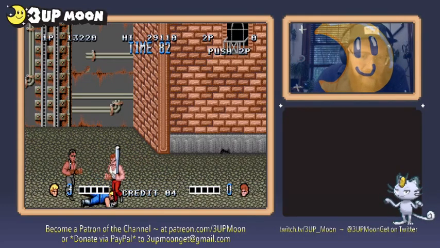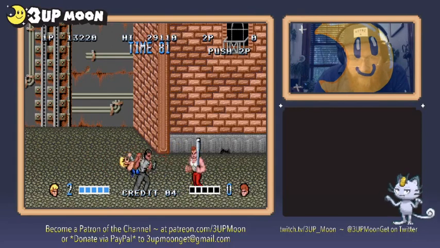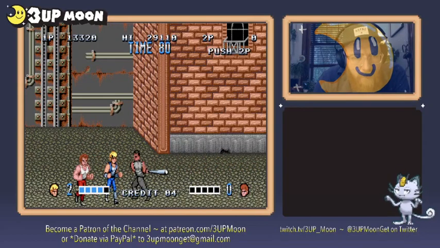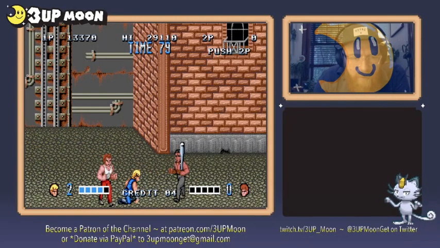We got a ton of credits though. I just set it up so we've got 6 credits. So we'll play either till the credit runs out or until someone spins the wheel. It is playable though. I would argue that Double Dragon Advance is not playable.